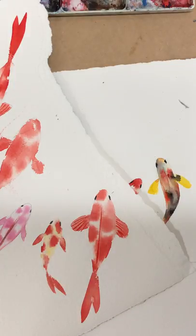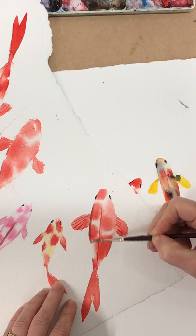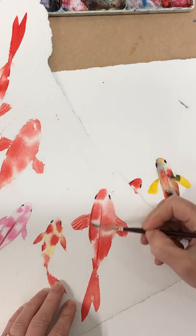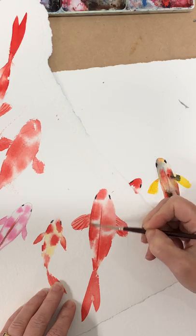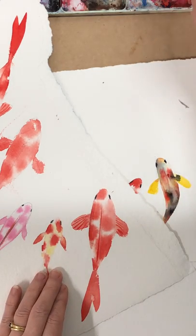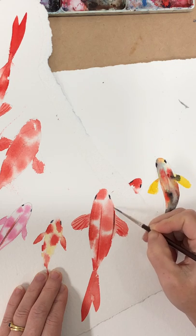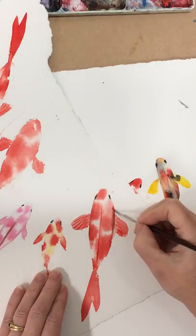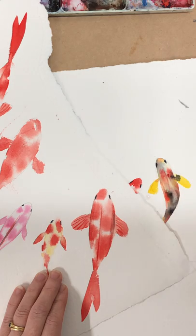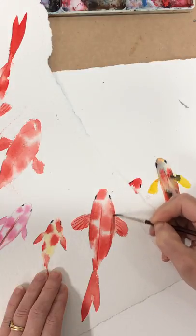Something else you can do if you're feeling adventurous is add a slight shadow. Get a bit of black mixed with your red, and on the fully dry fish come in on the side, clean your brush, and just move that line up a bit — just making it a little bit darker on the side of the fish to give it a slightly 3D look. I got too much black, so I need to get some red back in. You can fiddle with these for as long as you like, but actually it's better if you don't fiddle — you get a nicer result.